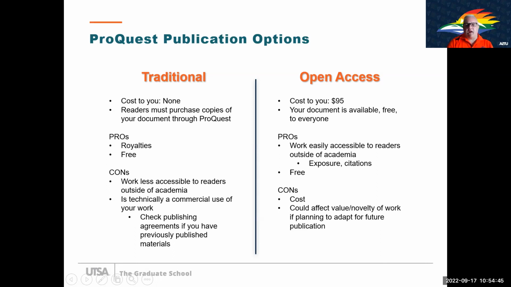I do get the question of, well, what if I don't want my document published immediately? If I want to put an embargo on publication, that's fine. I think ProQuest allows you to delay publication up to 2 years. If you want it longer than that, you have to work through me in the graduate school. But again, you would email gradengage@utsa.edu. We then work with you and ProQuest, and those adjustments can be made.